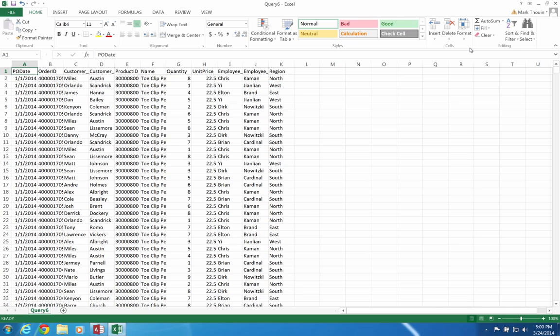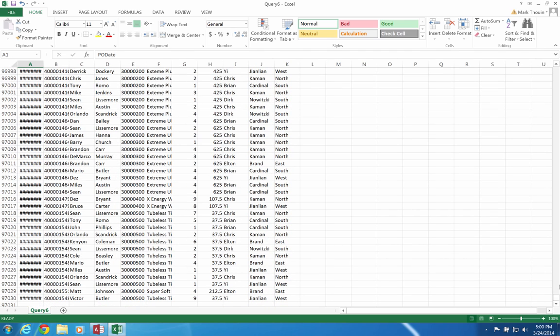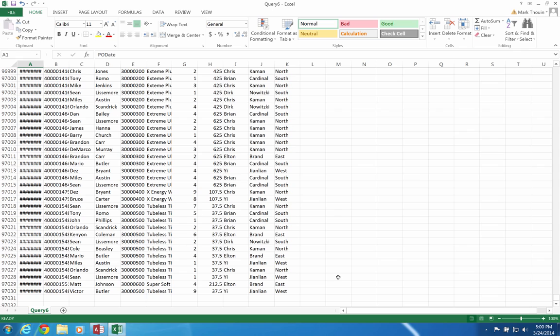Once you have finished exporting the query to an Excel file, go ahead and double click on the file and pull it up in Excel. You should see something similar to the following. Scroll down to the bottom of the active worksheet to verify that we do in fact have all of the data that we exported. And here, in fact, we do.